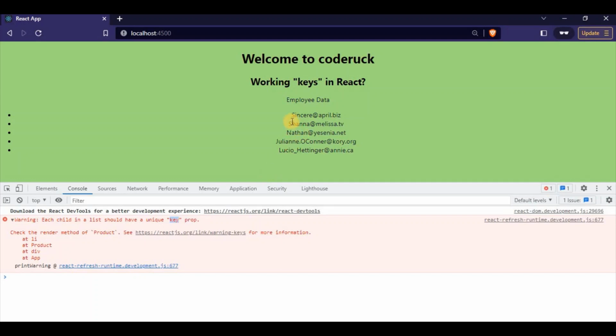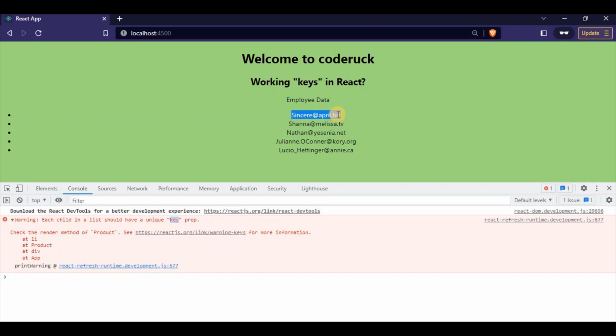Now if we perform some action and remove this first data, how will React understand that this specific data needs to be removed from its DOM? The reason is key. Key helps React understand which element needs to be removed and which element needs to be updated.